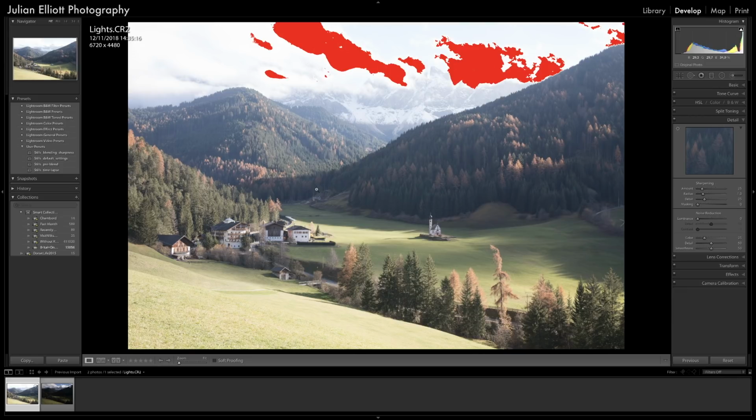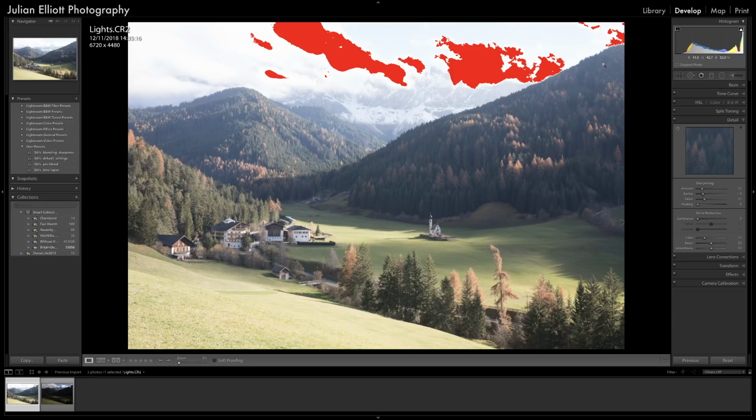You have to know when and when not to use those grads, and this is one of those occasions where I had in the back of my mind I wanted to do a tutorial like this in any case, but for me personally I felt that a grad would cut across. I'd have to angle it down here so the grad would cut across this part here, which I didn't really want to do. And so that's basically why I decided to use 2 exposures and do what I'm doing now.